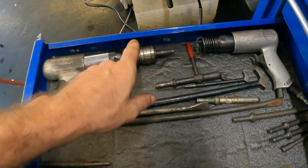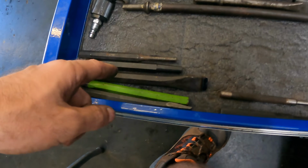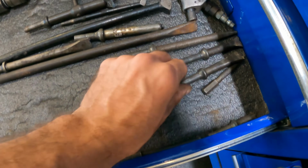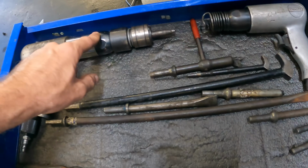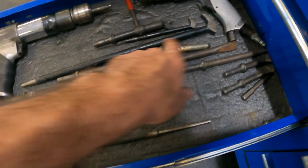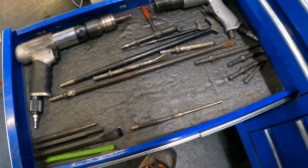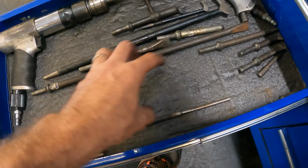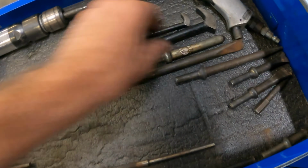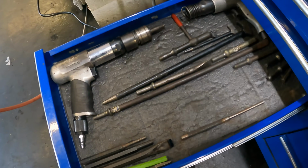All right, so I got both of my pneumatic impact drivers here, hand punches or hand chisels and punches, and these are all my bits that go to the pneumatic drivers. I'm glad I've got some space because I know there are more random bits floating around here somewhere, so I will circle back to this and refill it later once I locate the rest of those missing bits. But this is going to cover it for this drawer. This is now the new pneumatic driver drawer.